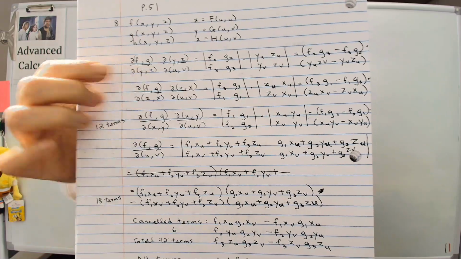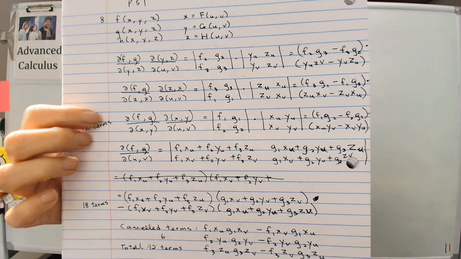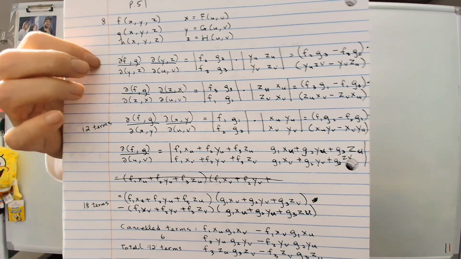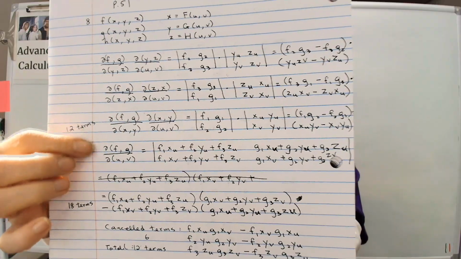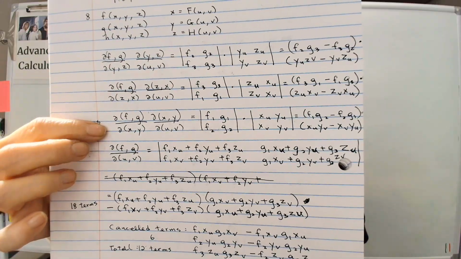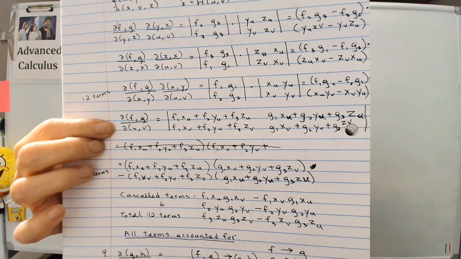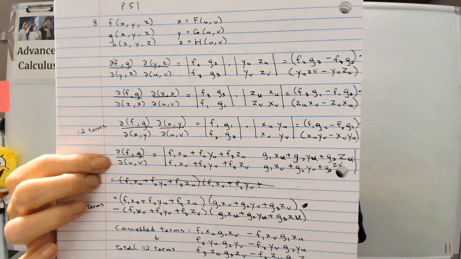So far, so good. Now I continue doing that for the other versions, against zx and then against zy, and I wrote all that out. I didn't multiply them out, but I noticed that there's a total of 12 terms. Each one is a 2 by 2, so 4 terms, 3 of them, 12 terms, right? So far, so good. So there's the 3. And next, I need to do partial fx and partial uv.